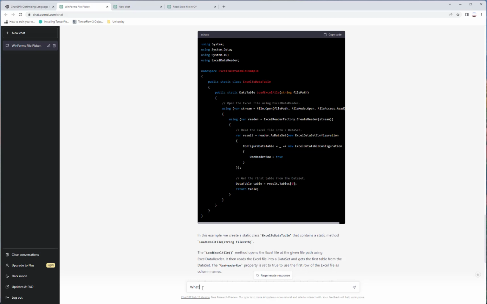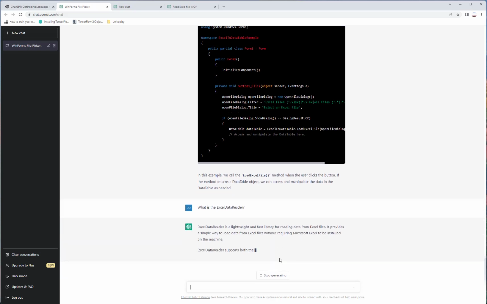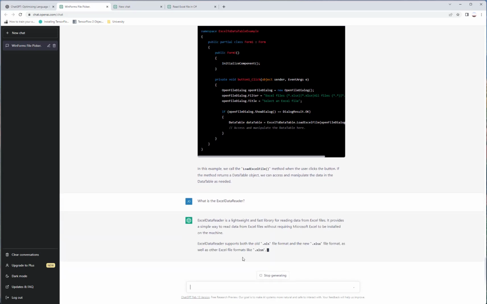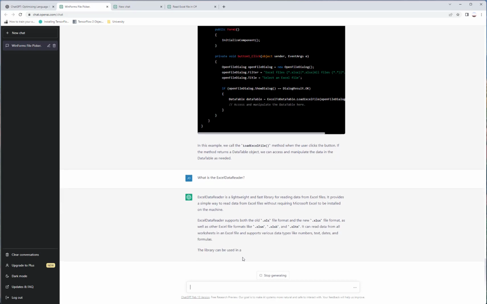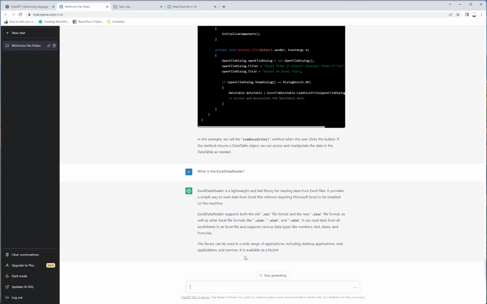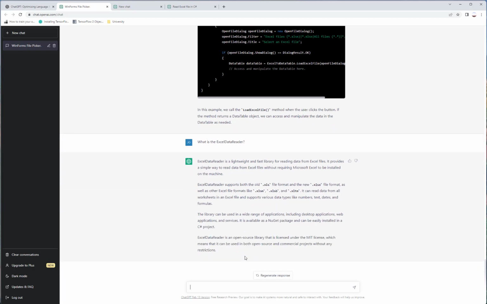So maybe we'll ask, what is the Excel data reader? It kind of scrolls off down here. So it's a library. It's open source.